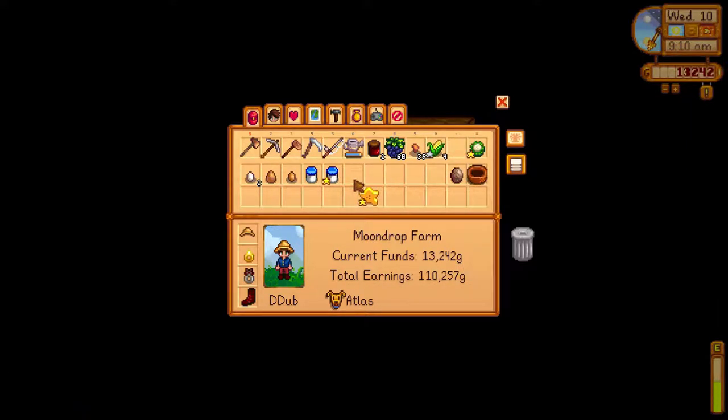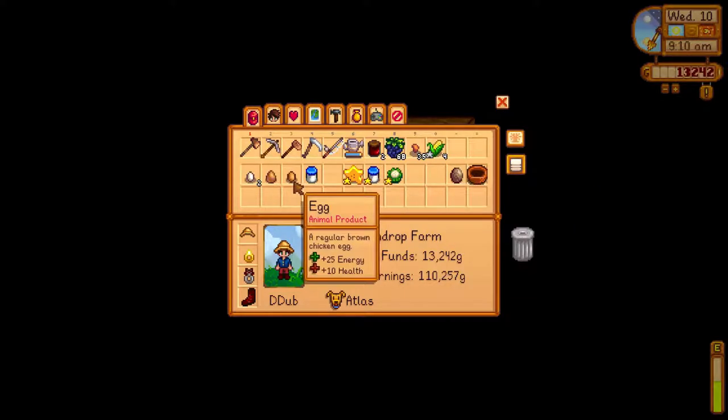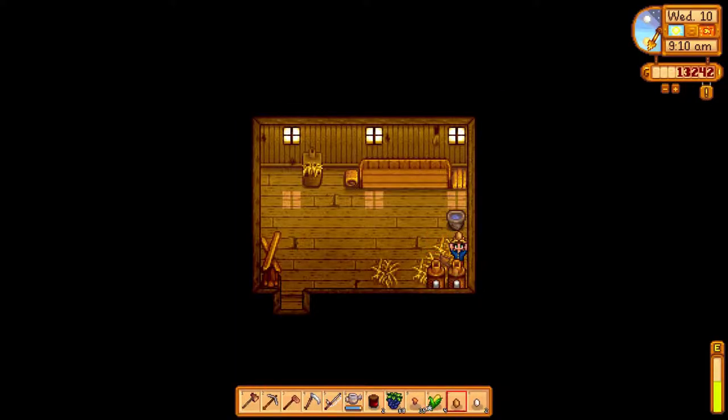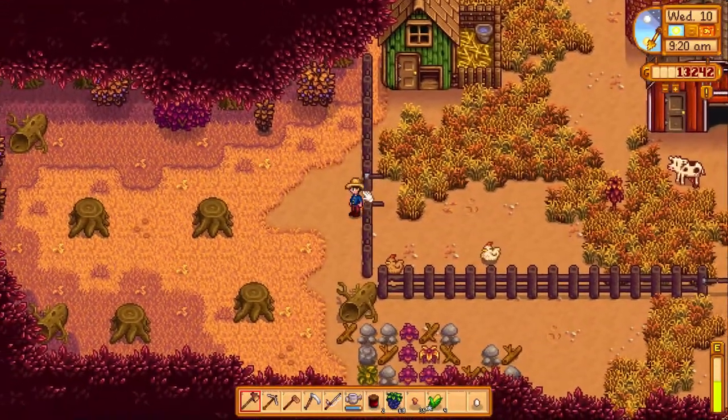Well, there we go. There's our gold mayo. Let's put all these together. That's three items, and that makes four. So we've got four items for our Grange display in one day, which is not too shabby. Not too shabby at all. Oh, there we go. Okay. Let's grab these blackberries while I'm looking at them.